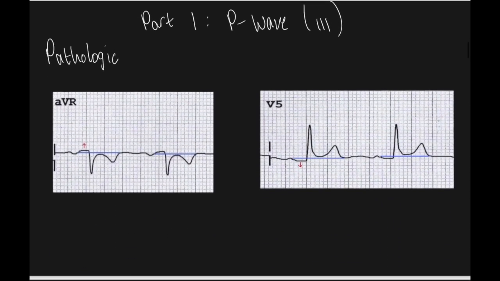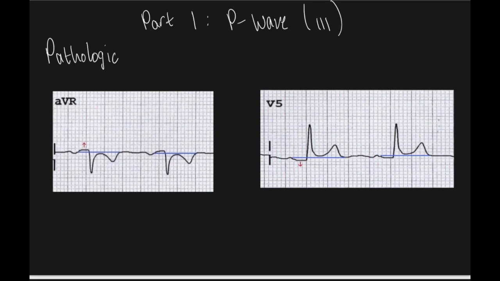One P wave pathology that does come in handy with my field of work, and it is important to point out, are PR interval changes. So in this case, we have elevation. We see that P wave, and then the QRS complex, there's that elevation present. And then to the right, we have PR interval depression.